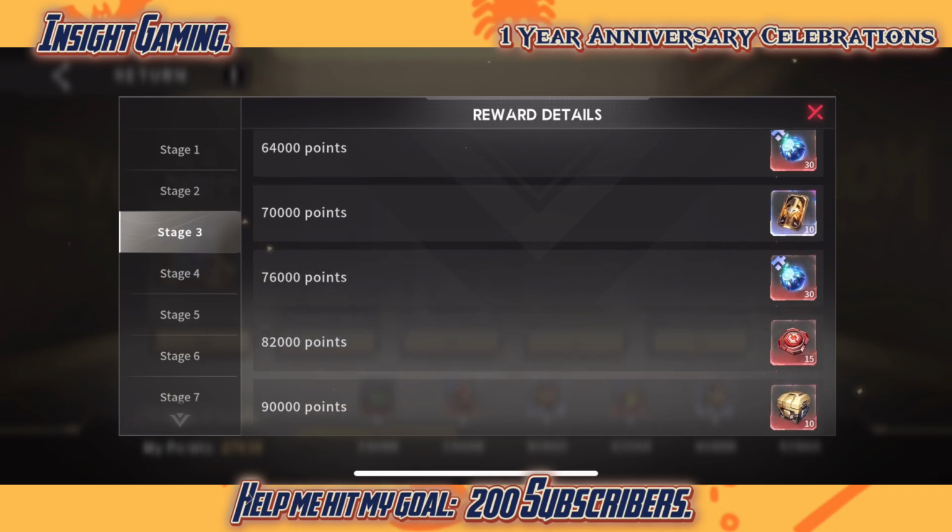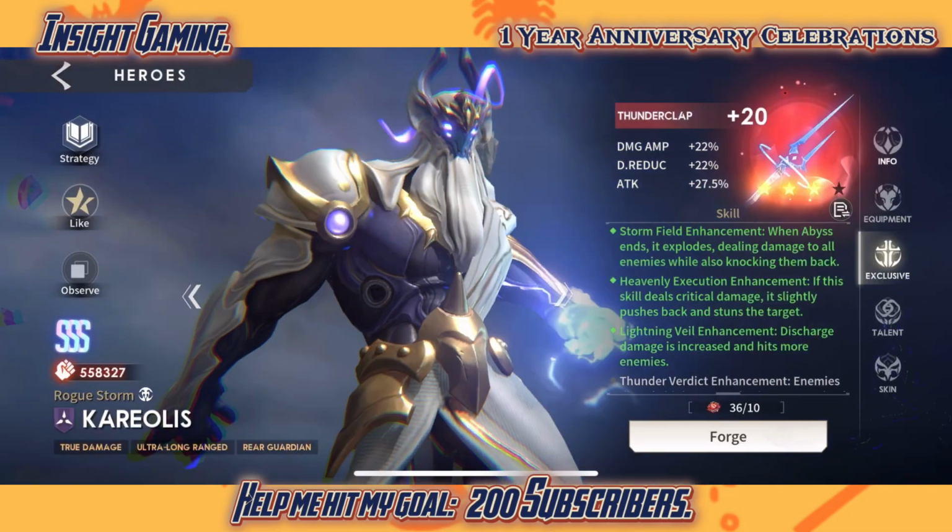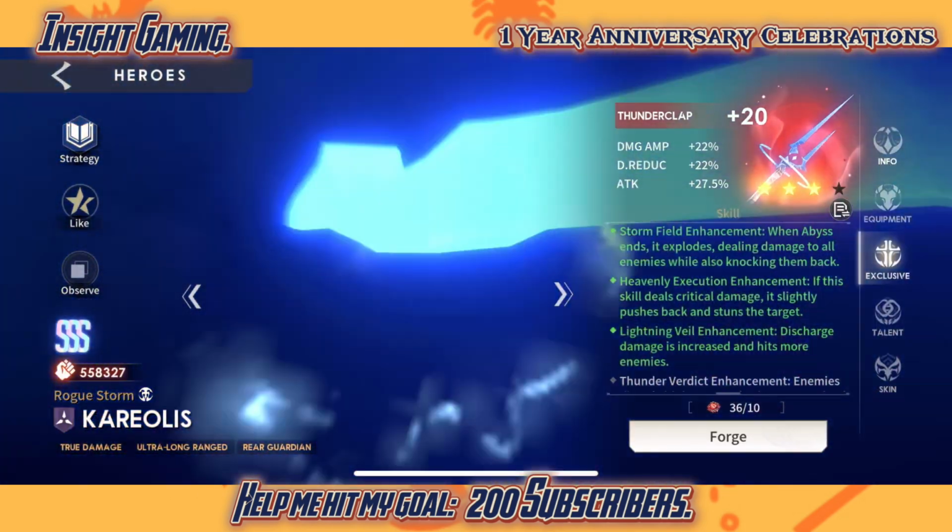A lot of people have their diamonds that they've been hoarding, or limited tickets. I think now's the time to summon, but don't go right away and do all of that. Let's just see what the other events look like before you start summoning.